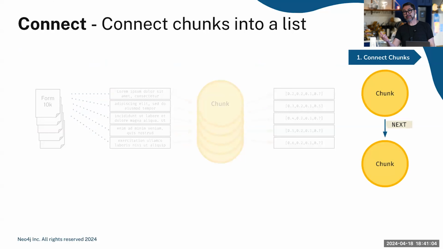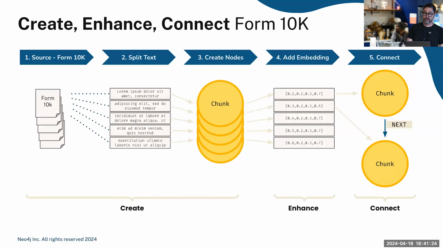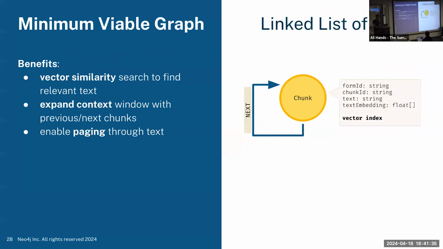But to make it slightly bit graphy without getting too crazy with designing a whole graph around this, the easiest thing you can do at this step is just make a linked list. You know that the chunks came in order. Preserve the order. Why throw away information? The easiest way to do that is just say, okay, great, this chunk follows this chunk, follows this chunk. Have a series of next relationships across the chunks. So this is the pattern that I had a couple slides ago: create some records, enhance the records, connect the things. Repeat, repeat, repeat until you get to a place where you're happy.